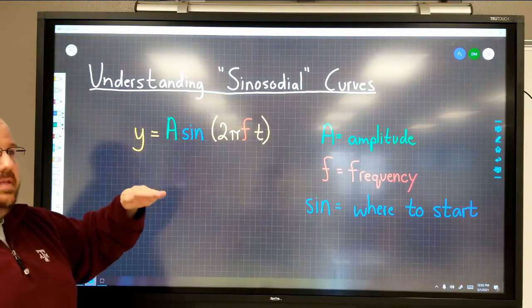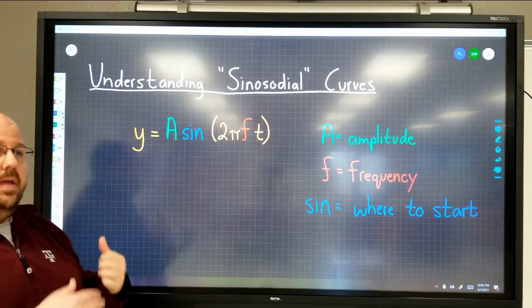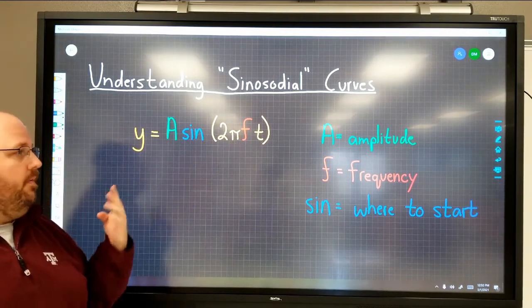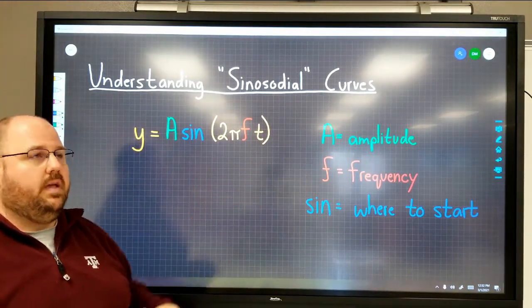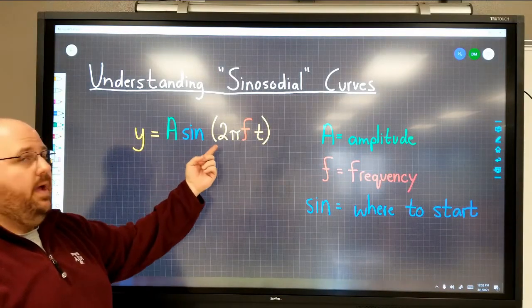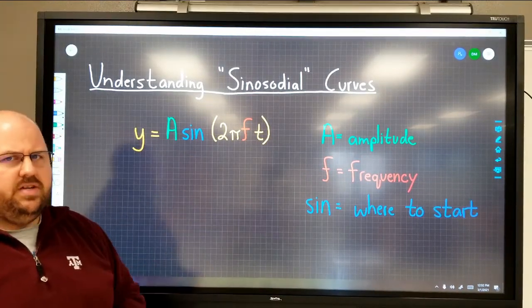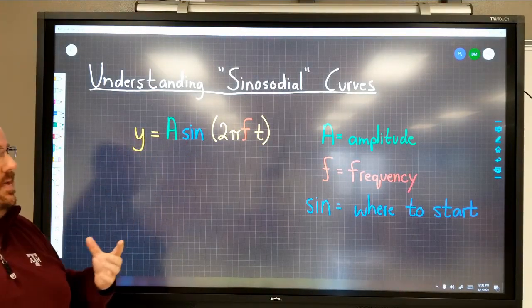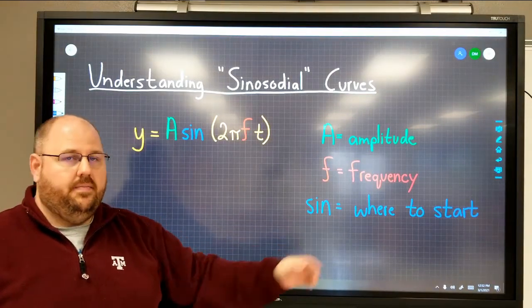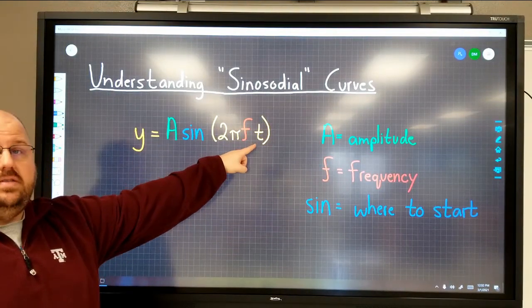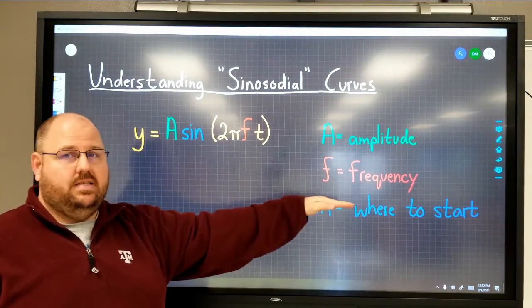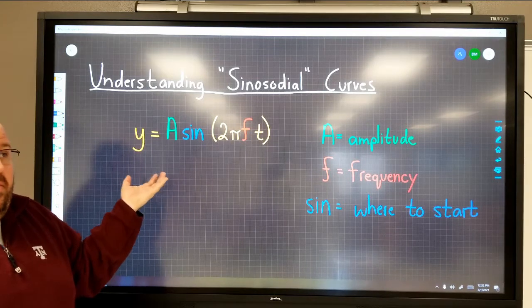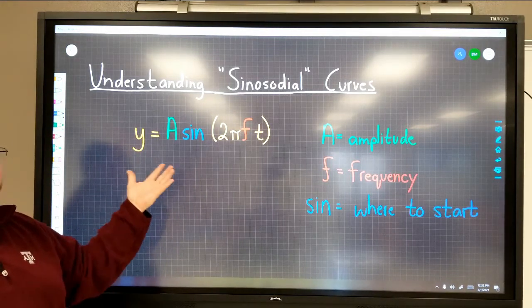A is for amplitude, that is the maximum displacement from equilibrium for a simple harmonic oscillator or a wave. The f stands for frequency, so the number of waves per second. You can also think of that as being 2 pi over the period, but introducing a fraction is just going to make it even more complicated. And then the sine part basically tells us where to start on the graph. And t, of course, is our time variable, which would be our x-axis variable. And so if we can look this up on our AP Physics formula chart or remember it, basically it becomes a game of fill in the blanks.